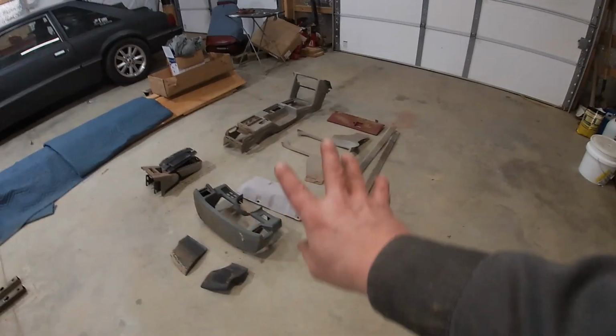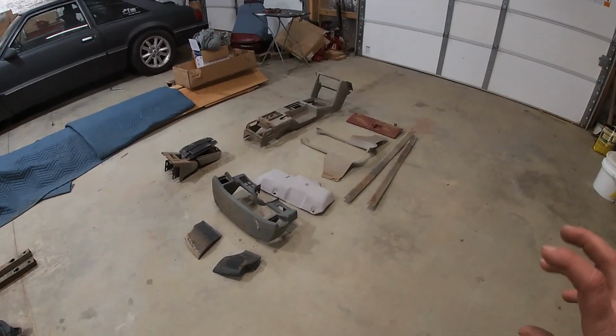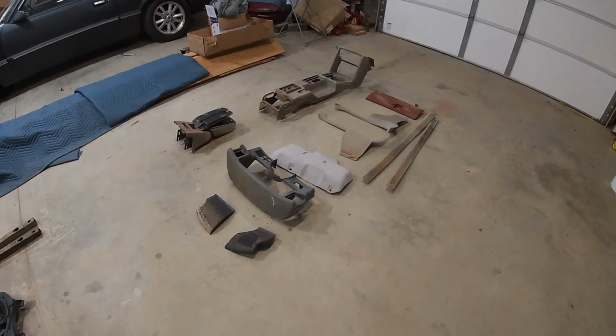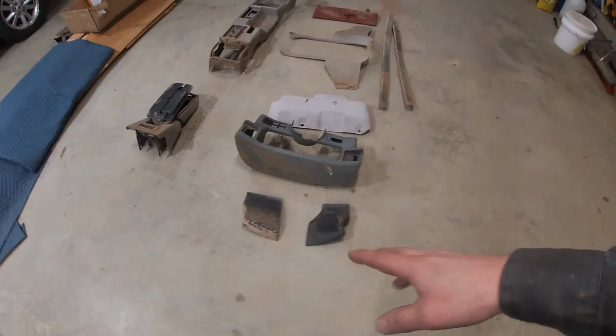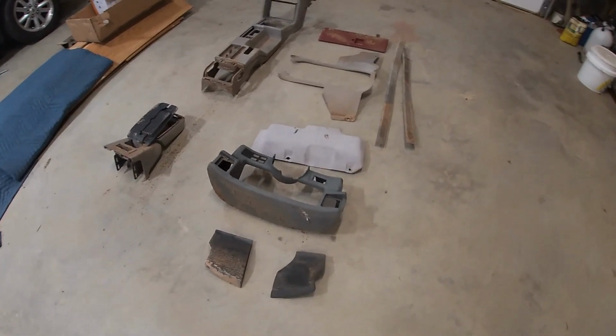All right, all of this right here is from Junkyard 1. That was the one where it wasn't really a pull apart, and there's been flooding on some of these cars. These cars have been there for years. All right, I grabbed a set of the speaker grills. That's more of just a convenient little thing, not going to be a huge thing.